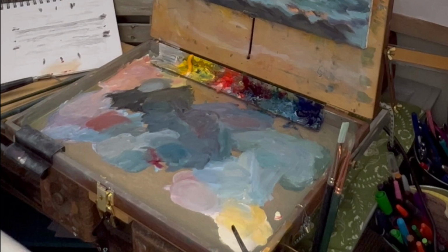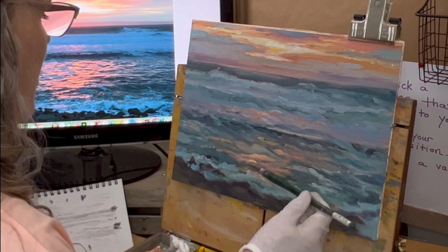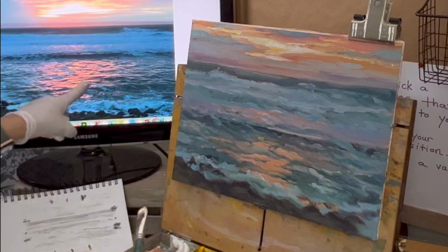This is a clean brush, okay. Very light touch here. I'm just gonna keep going with this until I feel that it looks more like a solid shape in here. You see the water coming in here with the current, and that's what you want to try to follow with your brush.